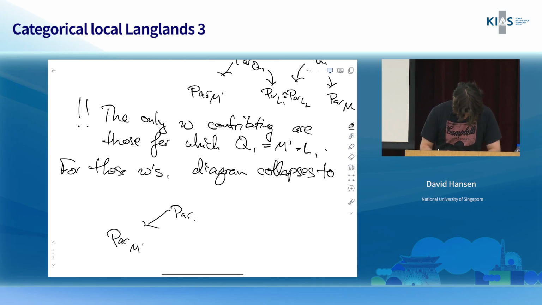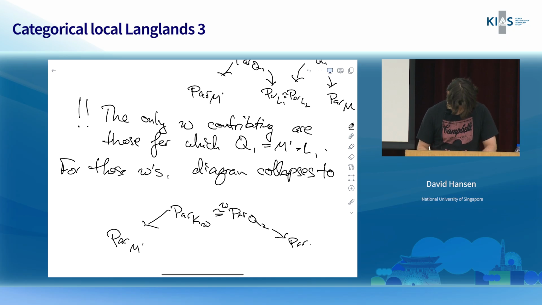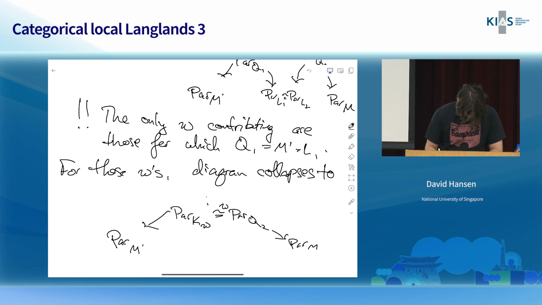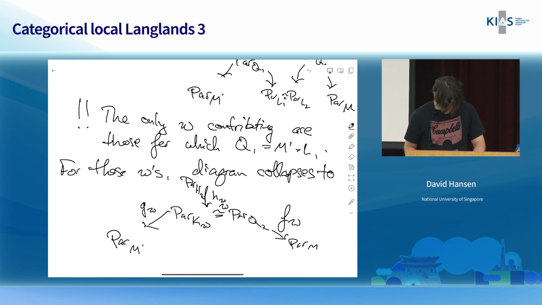And so then this turns out to be this group K, W, and then up to some Weil twist. This is the same as the parameter stack for Q2. And so Q2 is still a Levi in M, and then you just get this. This is par M, and then here you have this map. I think this was HW yesterday. Here you have par HW. And this I want to call FW, and this I want to call GW. Okay? So this is some piece of the diagram from yesterday.